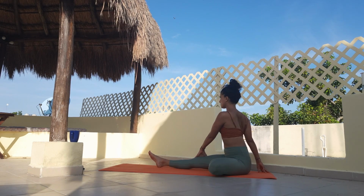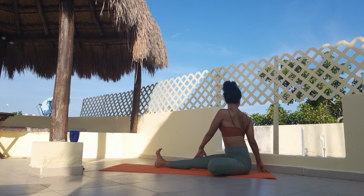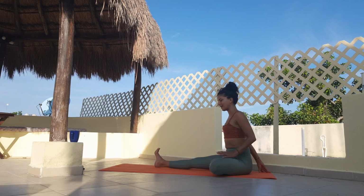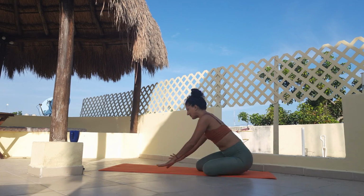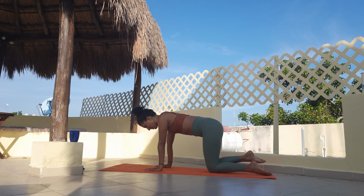Right hand back, inhale, extend your spine and just go for your twist, bringing the chest to the right side, making sure to twist from your navel to your chest, and release. Bend the right leg and come back into your tabletop.